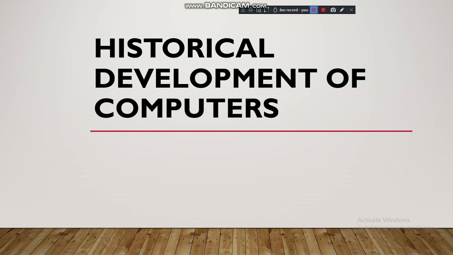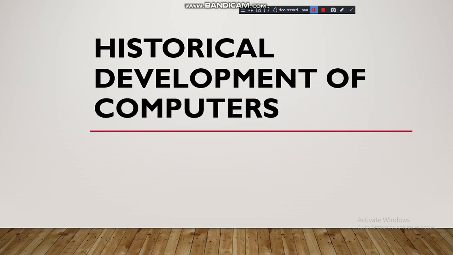Historical development of computers. This lesson is going to be talking about the development of computers up to what we have today, the set of computers known as the fifth generation of computers. Now, I'll tell you that computers didn't just start as a device today. The computers we have now went through a series of developmental stages over the centuries to arrive at what we have now. This lesson is going to be focusing on the history of computers.